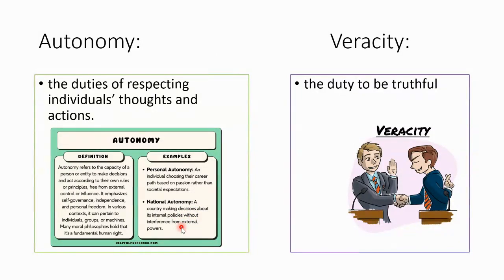So the patients have freedom to make their own decisions without any external influence. And the nurse practitioner has to honor a patient's autonomy. So the nurse practitioner has autonomy on their own and of their own situations. For example, a nurse practitioner can refuse to provide treatments, like not only do patients have autonomy, but nurse practitioners have autonomy. Refusing to perform a C-section for a patient who lacks a medical reason.